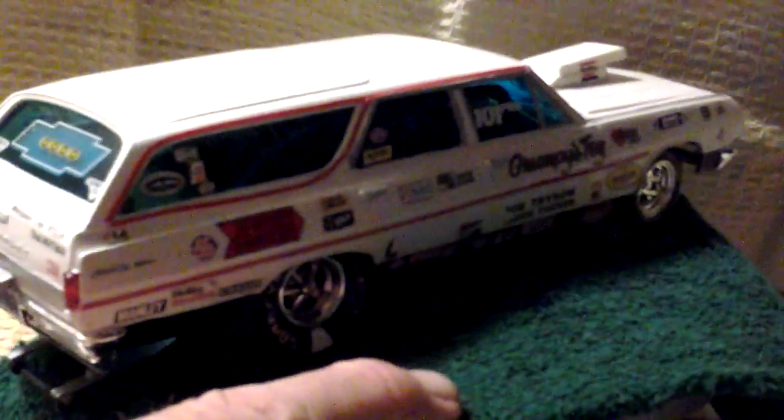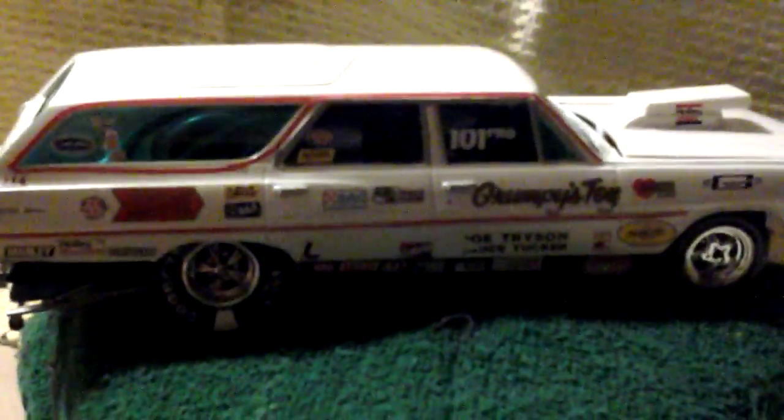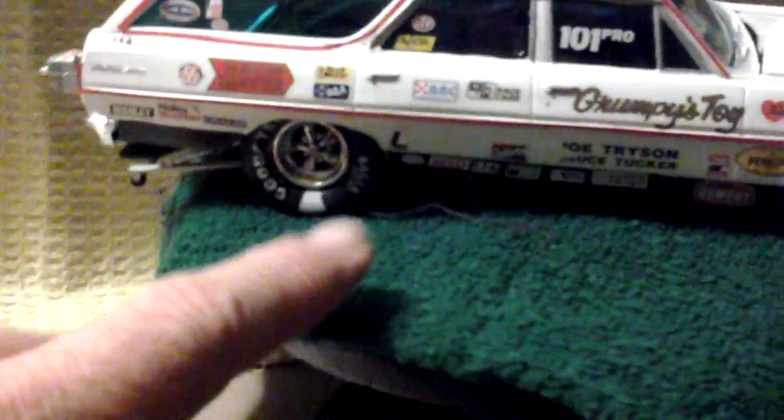If you notice, my 62 Catalina, it's got some clear coat on it. But I wanted this to look race aficionado, like it had already been to the track. And that's not kidding. That's exactly the whole thought behind when I put the doll coat on it. So there it is. I hope you like it.